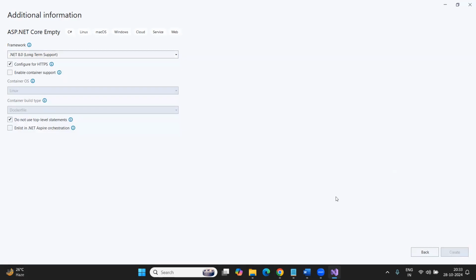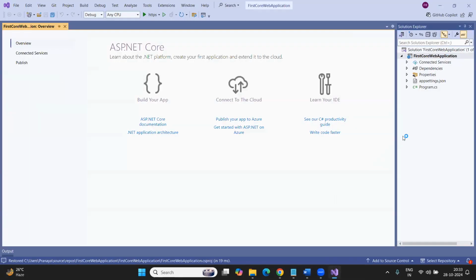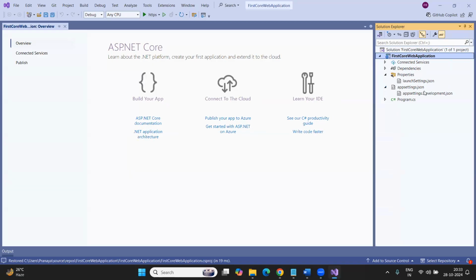Once you click on the create button, it is going to create the project. And more importantly, you can see the project is created with a Properties folder. If you expand the Properties folder, then you will see the launchSettings.json file. Let us first understand this launchSettings.json file. Then I will show you what is appsettings.json and appsettings.environment.json file.